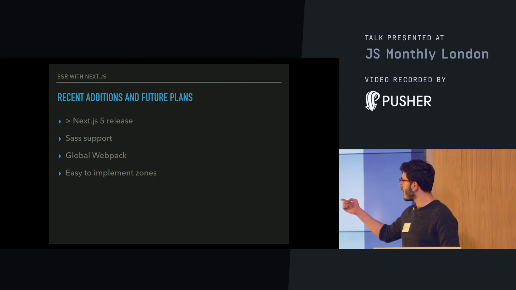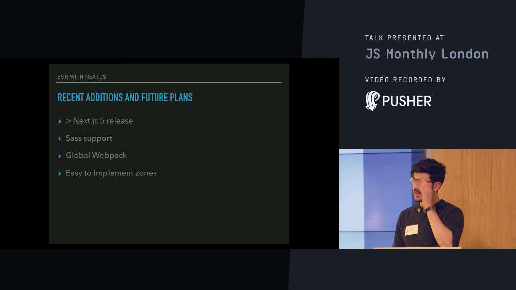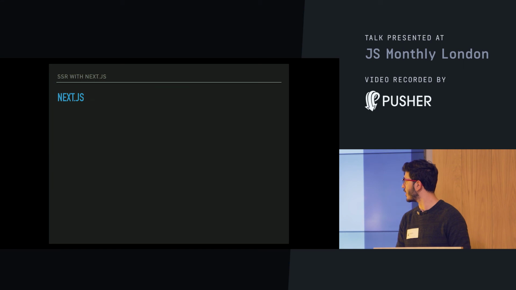But a cool thing that I was really interested in is their implementing zones into a product now. It's worth a talk in its own right, but really briefly, if you use a microservice architecture and you've got 3 or 4 different sites that all use Next.js, you can connect them up using Next zones to use that prefetching and the SSR that Next has for you between them. So it feels like they're all connected, even though they're completely separate websites. That is something I'm going to be using in the future, hopefully.